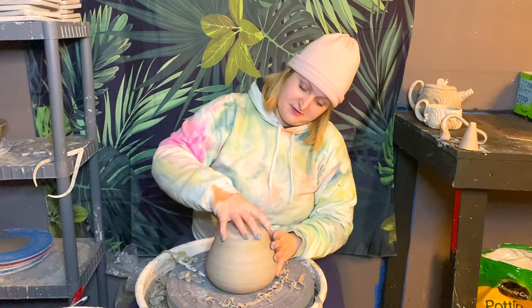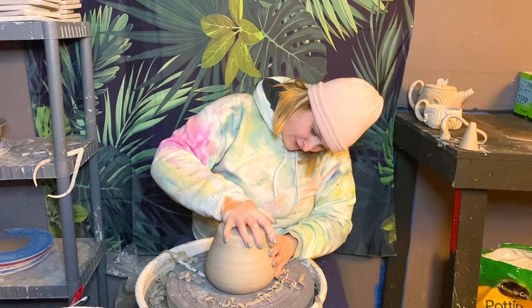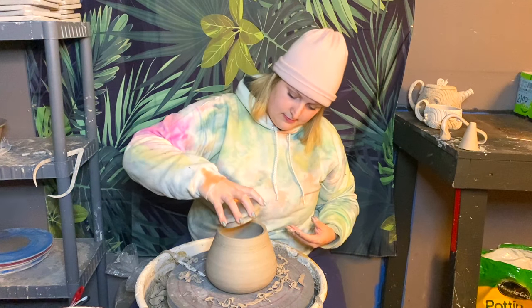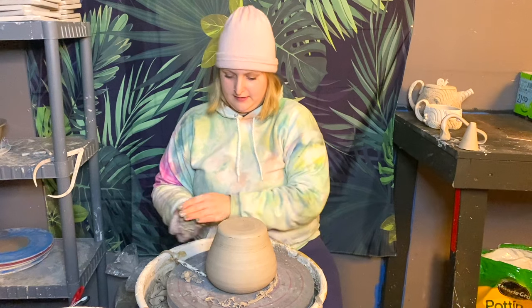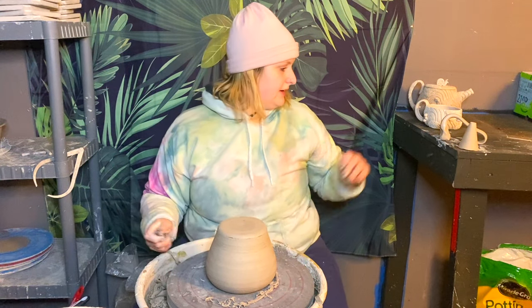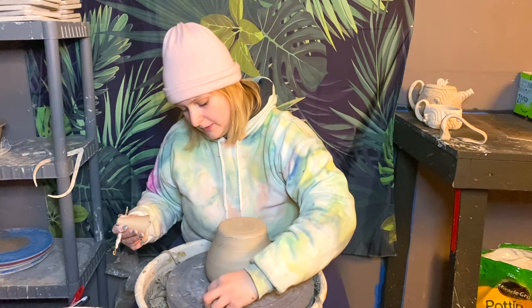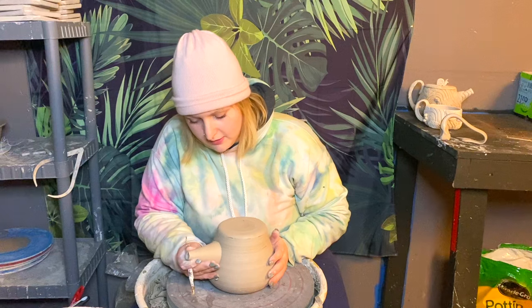This is why you don't trim your things too wet. But for the sheer sake of getting this done, here we go. All right. So we got our lid all nice and snug right up to it. Now we can go ahead and attach our spout. So find whatever spot you want this to sit on.